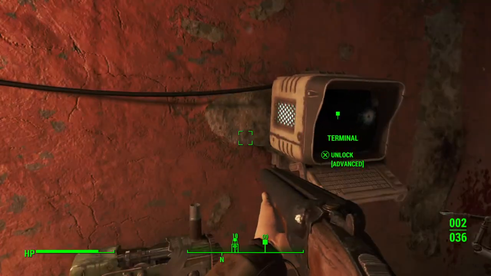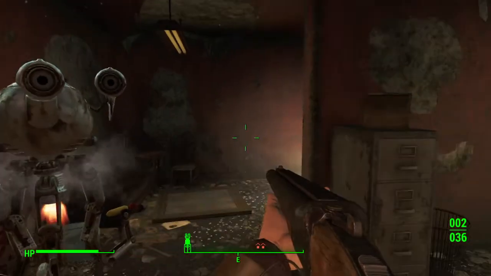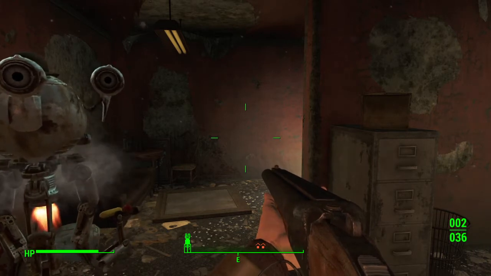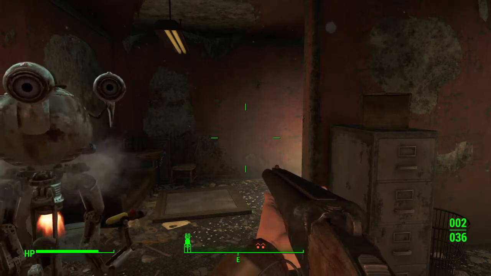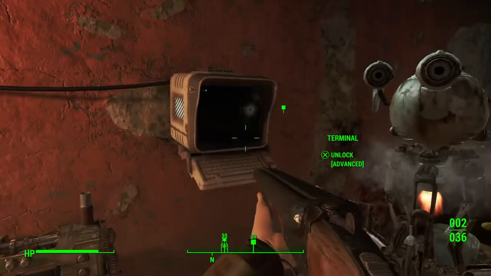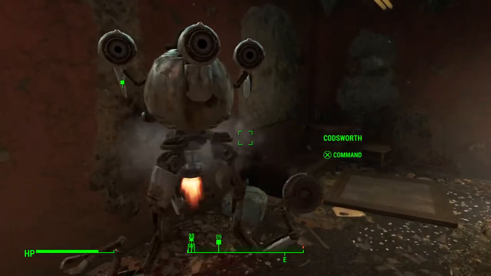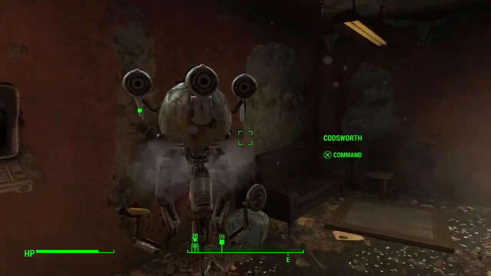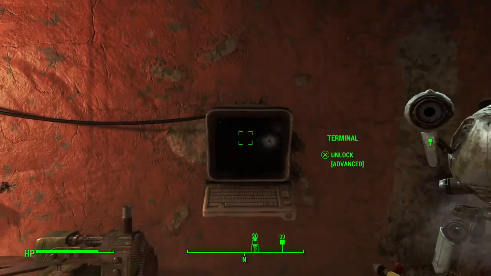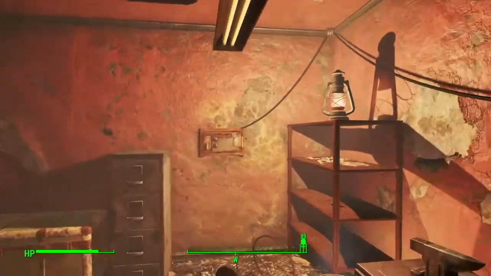If you have advanced terminal and advanced safe, and companions who like it when you pick locks, so that would be Cat, Piper, Deacon. Once you've killed all the raiders, because they do respawn, you can wait 2 hours and lockpick at the same time. You unlock the terminal and you can re-engage the lock on the safe.